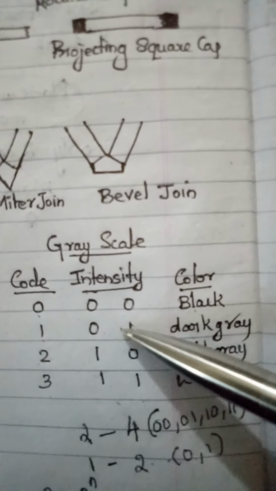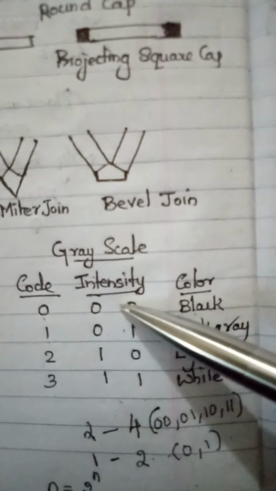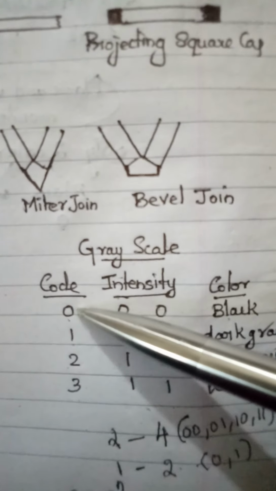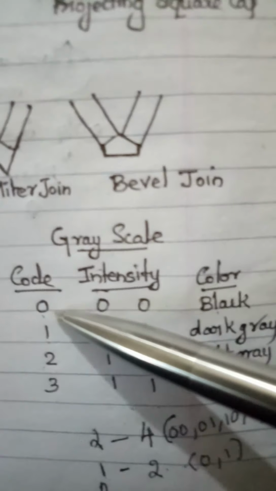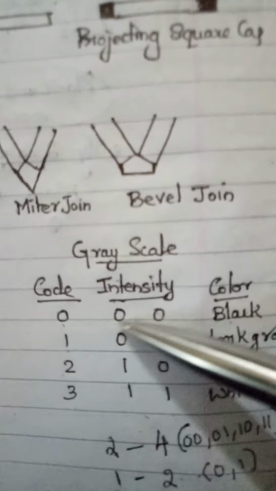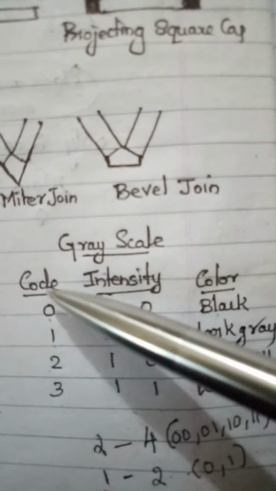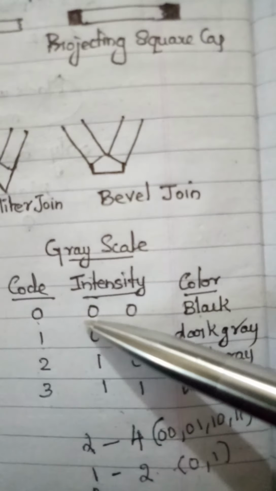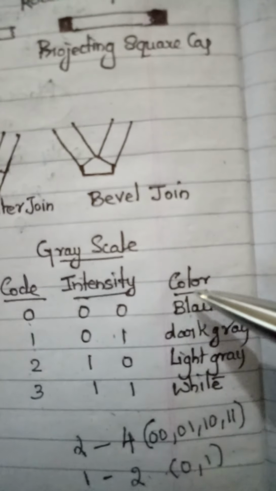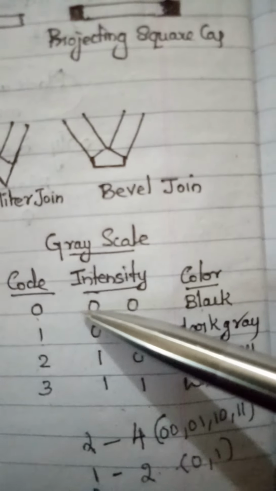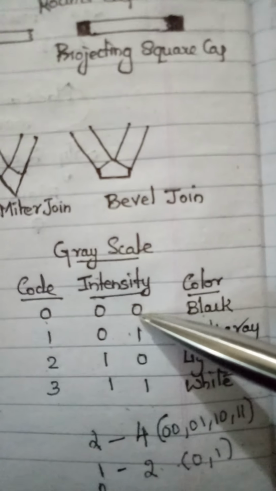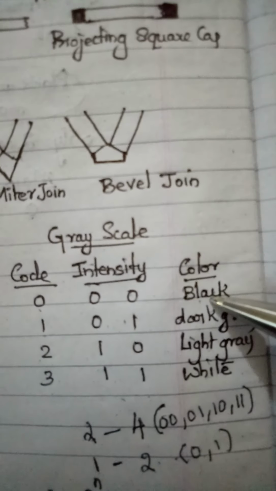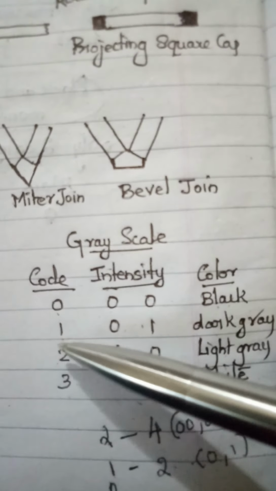So every combination of color can either be represented using the color name, or I can represent it using a color code. This is the code given to this bit combination. So I can either say color code 0 is having a bit combination of 0 0, or I can say the color black is having a bit combination of 0 0. So every color is identified either using the name of the color or using the color code.